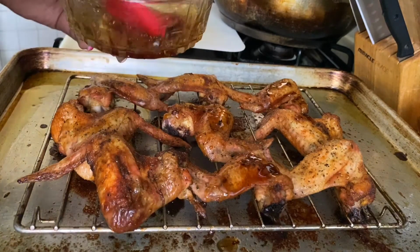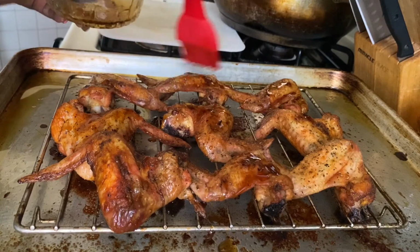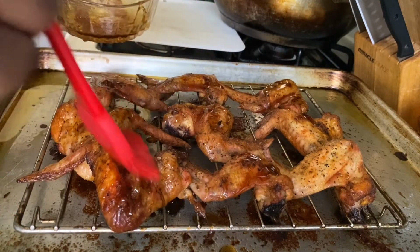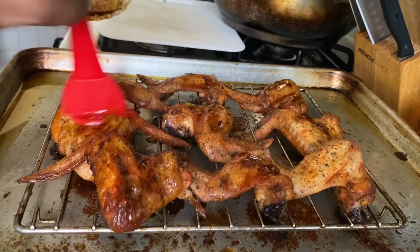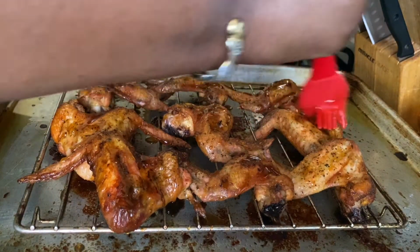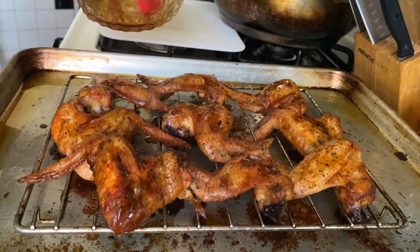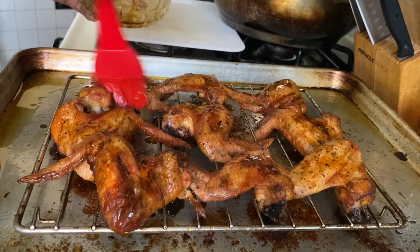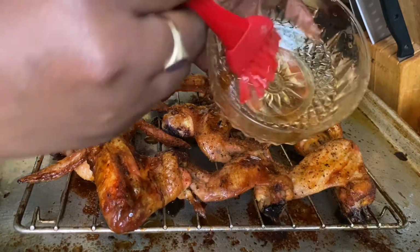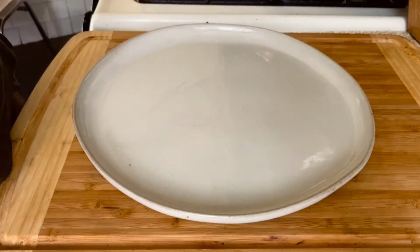Now this is an amazing way to get crispy chicken without frying it. You just season it and you put it on a wire rack and bake it. It's best you put it on a wire rack so the heat surrounds it and crisps up the skin. If you just put it flat on the pan, it's going to sit in all of that juice that it's releasing, and it's going to steam more than get crispy. So yeah, add it to a wire rack to get it crispy.